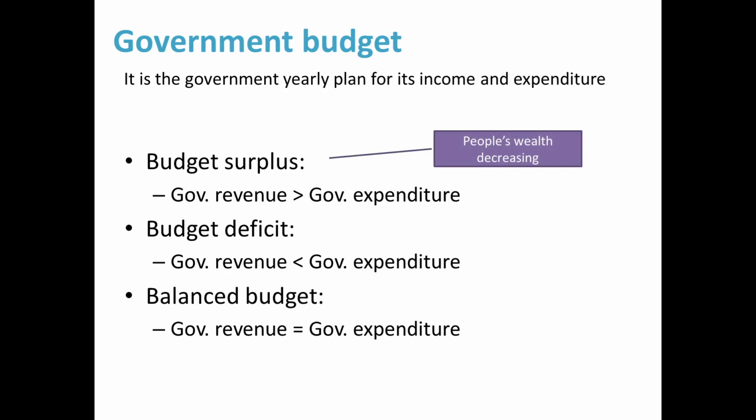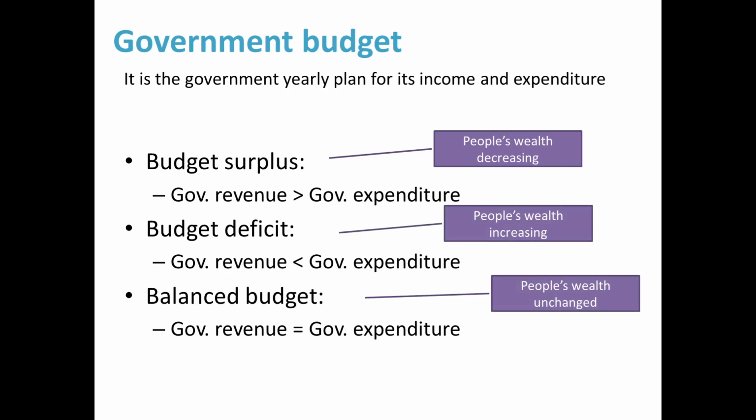So for budget deficit, it's just the opposite, because now the expenditure is more than the revenue. So you can tell the government is paying more to the society than it received. Okay, does it make sense? Cool. So for budget balance, nothing is happening, no effect, just like that. So make sure every time we are talking about economics, you always think more than just one particular moment or one particular time period.